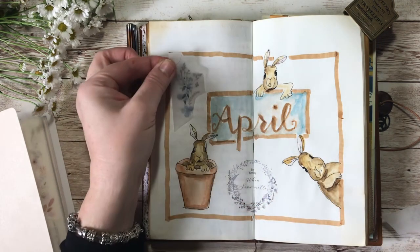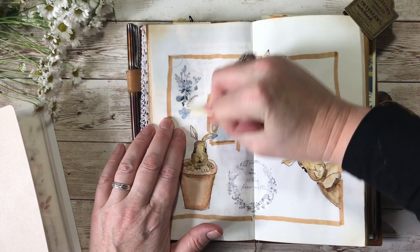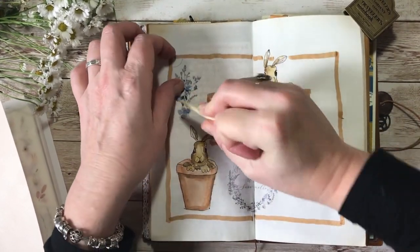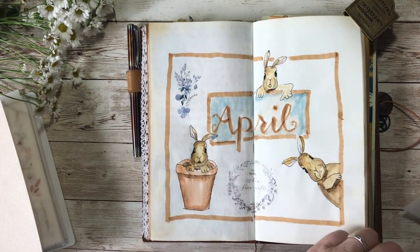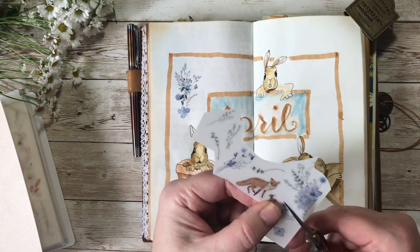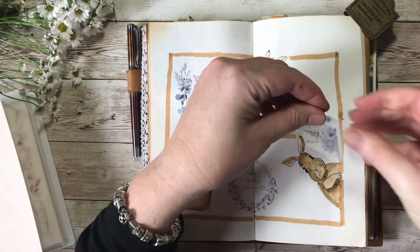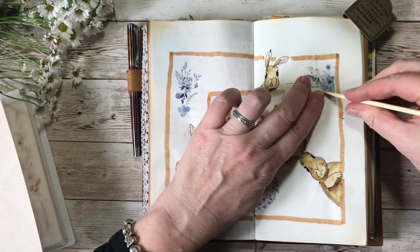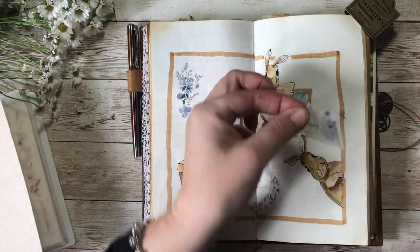So I'm just going to put a few more of these rub-on stickers on just to tie in with the one at the bottom. Another one there, and I think one more. I love the fox. I'm going to save that for autumn. I don't know why. I suppose there's still foxes around in the spring, but it feels like an autumn animal. That makes absolutely no sense, does it? Ooh, I haven't took the backing off. There we go.